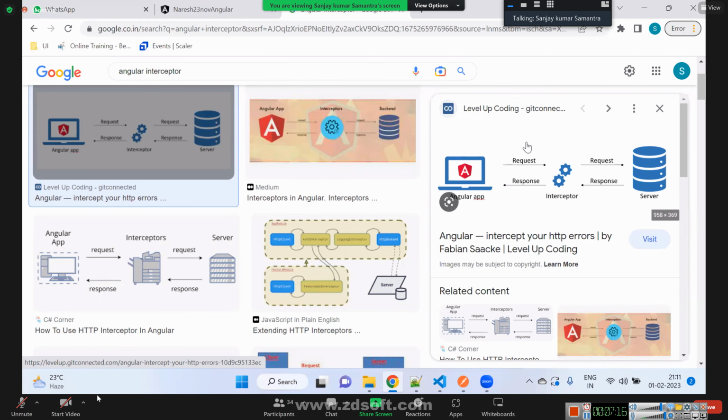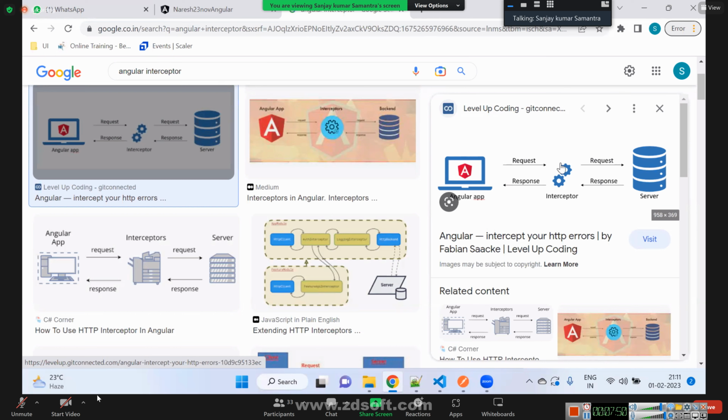Instead of that, we can create one interceptor. What is interceptor? We can say it is a function. Inside that function, we will write some logic. That logic will be executed for every request. The technical term is interceptor, nothing else. So when we create one interceptor, when Angular application makes a request, the request will not go directly to server.